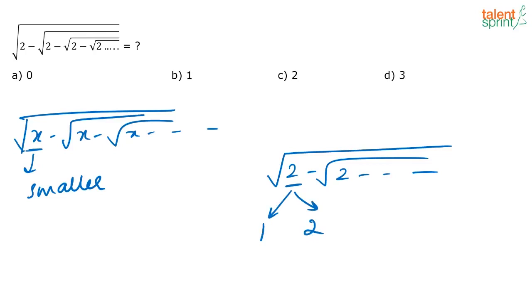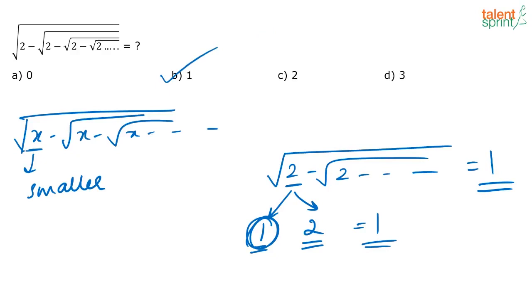And I am telling you the factors should satisfy a condition, that is, the difference between the factors is 1. For this number 2, there are only two factors, 1 and 2. And what is their difference? 2 minus 1 is equal to 1. So their difference is 1. So the answer for this question is the smaller factor among the two. So the answer is equal to 1. That's all. So the correct answer here is option B.